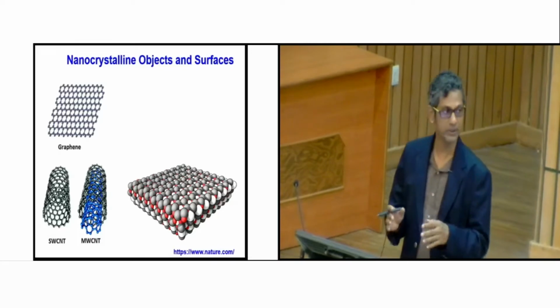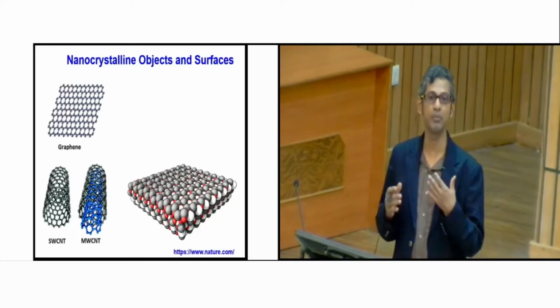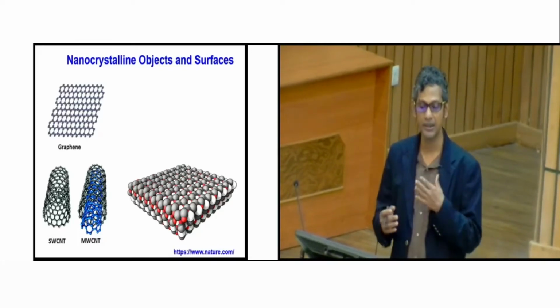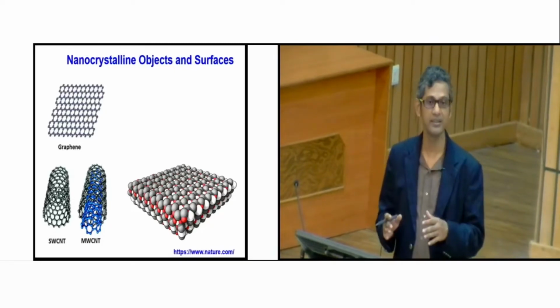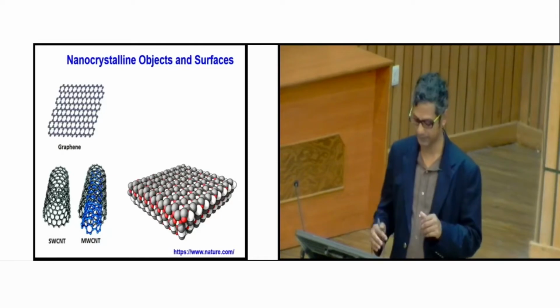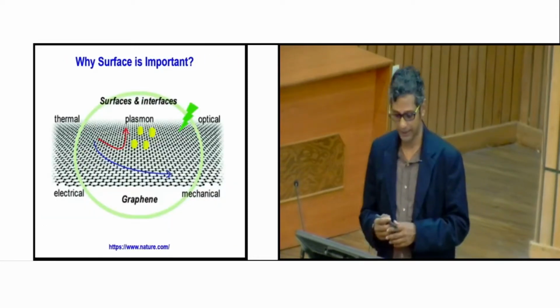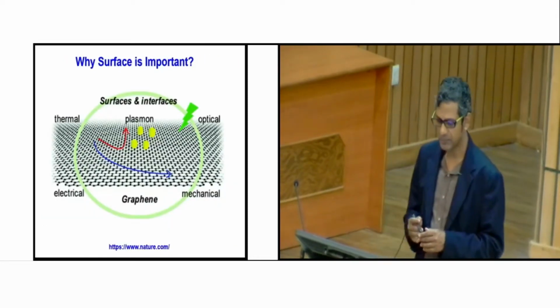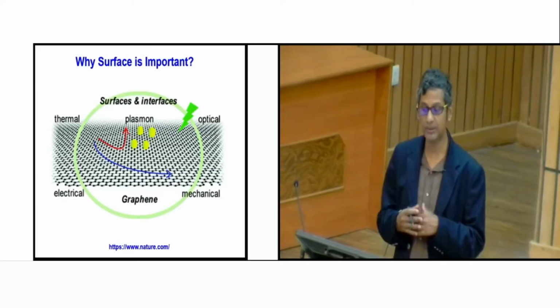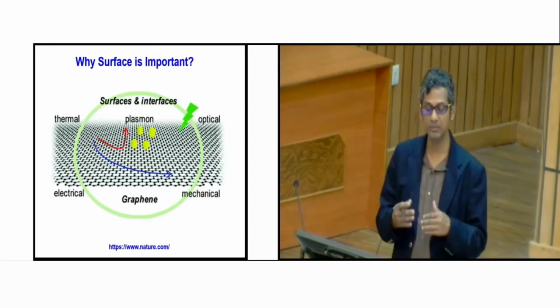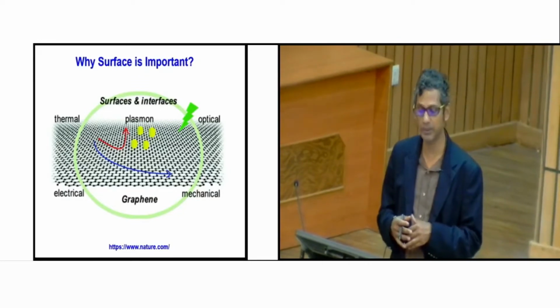Well, this is something which is very important for every nanomaterial in this world, whether it's carbon or some other species, doesn't matter. It is an aspect which is very common. Graphene is more predominant because many of its properties, like surface plasmons, thermal, optical, electrical, or mechanical properties, are basically because of these dangling bonds.